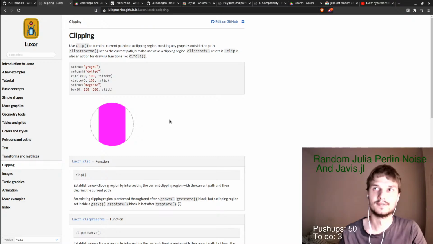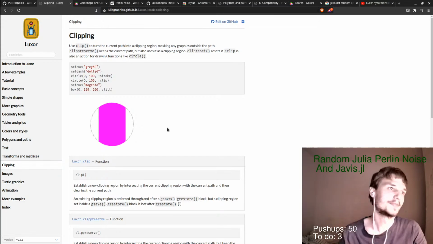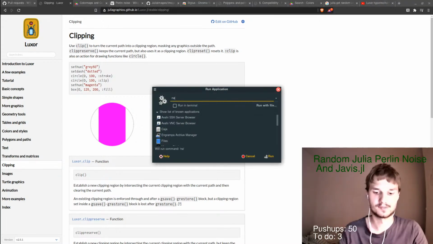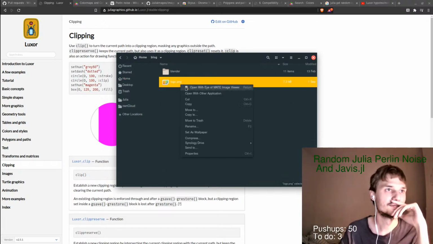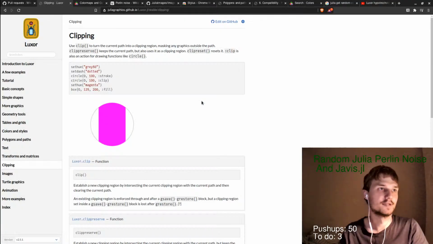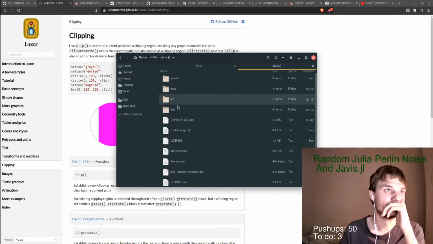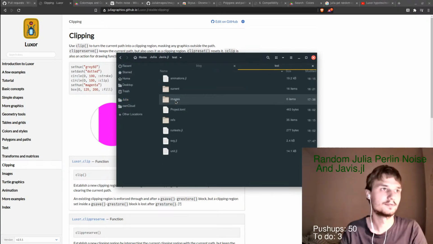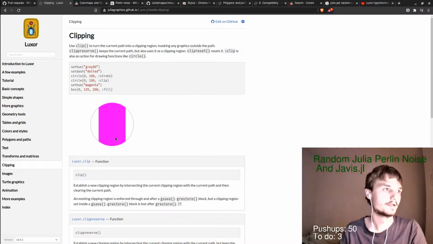So I don't know whether I could actually. Oh yeah, what I want to do is, I will have a look at the live viewer later. Okay, let me first check whether I have my logo on this machine. Yes. Okay, so let's move this over to Javis. Logo.